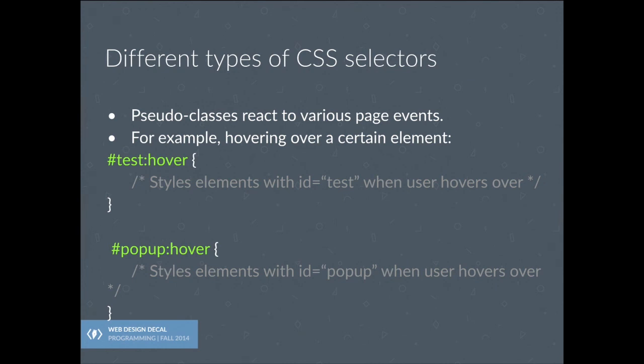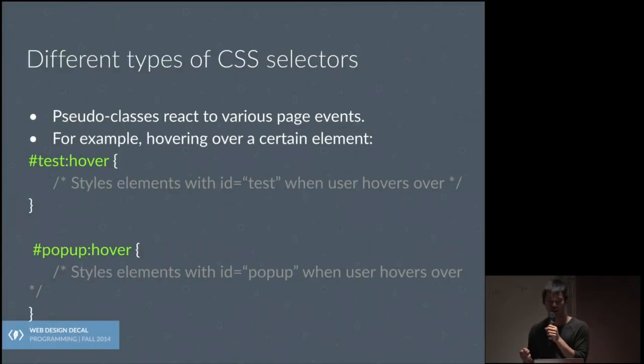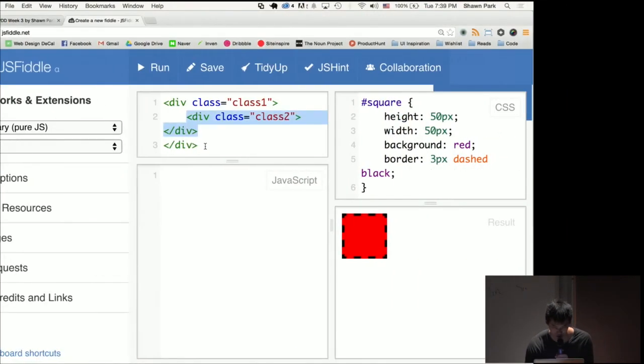Here's something interesting. There exist these really useful things in CSS called pseudo classes, and they allow you to do some pretty cool stuff. If you've always wondered how some of the hover things happen on pages, where your mouse hovers over something and it changes to react to that, that really starts right here. Suppose we're looking at hashtag popup. The ID popup looks like something when nothing's hovering over it, and when you hover your mouse over it, it looks totally different. To demonstrate this, I'm going to quickly do a demo.